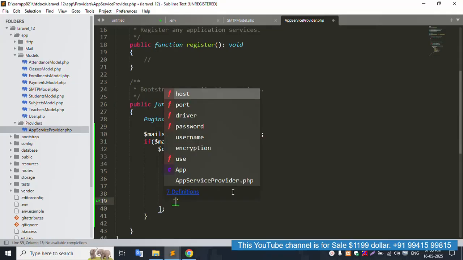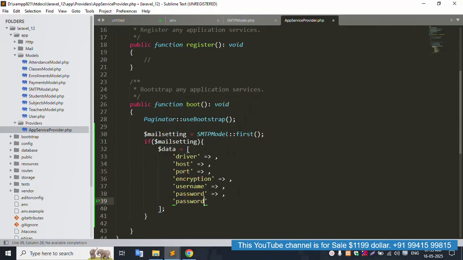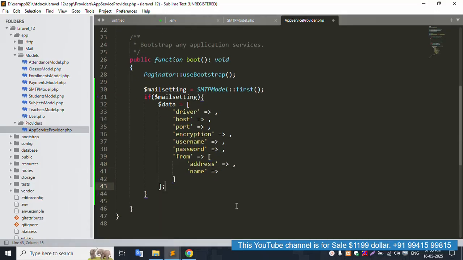Inside, the last is the from implementation: from address and name. Address and name, successfully the name, and close this.